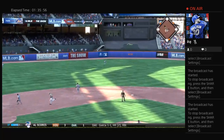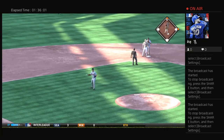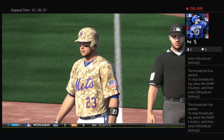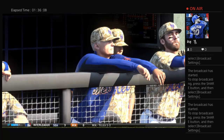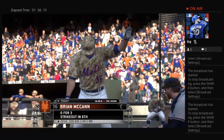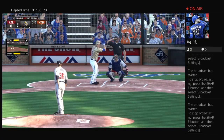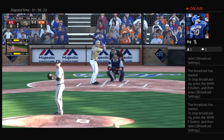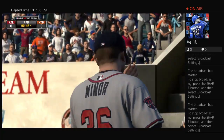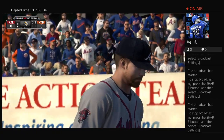Here's a line drive into left center. Will that get the job done? It's a base hit. And they'll tack on one more as this is now a 5-0 game. This team's got plenty of guys who can hit the ball out of the ballpark, but a few straight singles will do the job as well. Brian McCann will dig in. Strikeout victim his last time. Set the target in, and this finds the inside corner for strike one. Well, this pitching staff has done a pretty darn good job against him in this series.